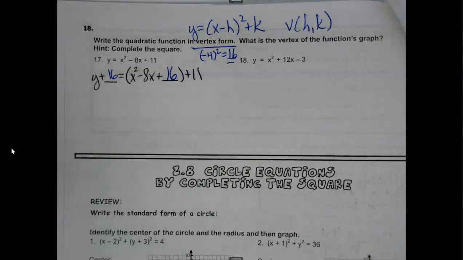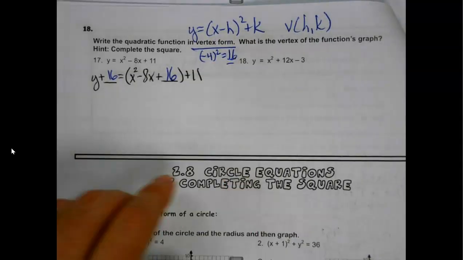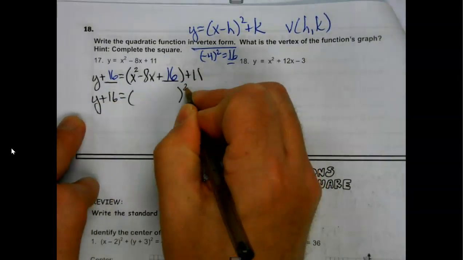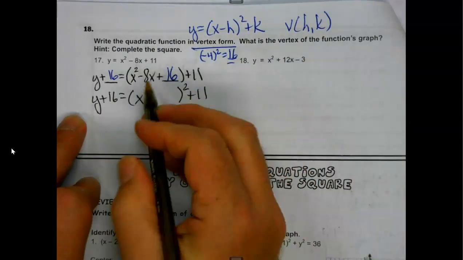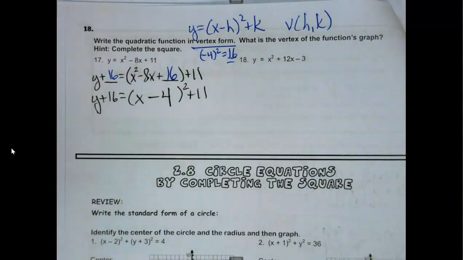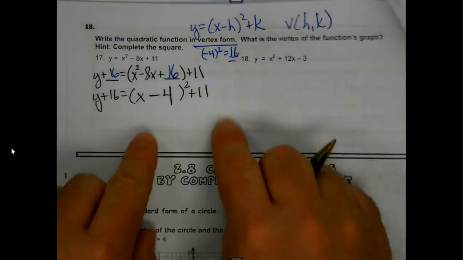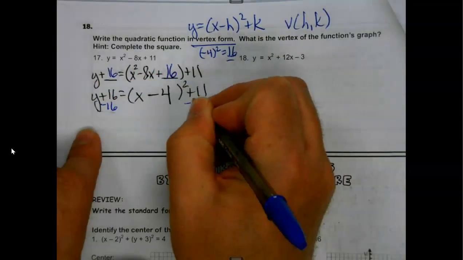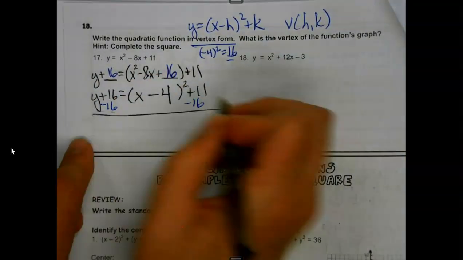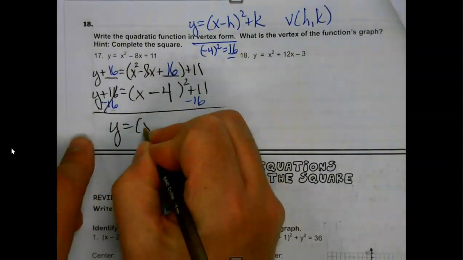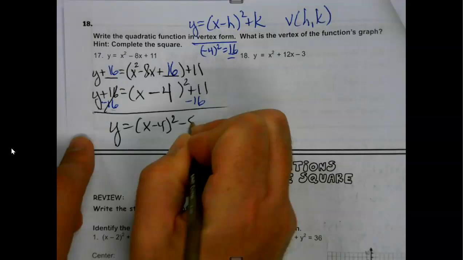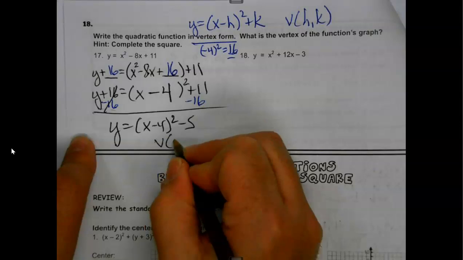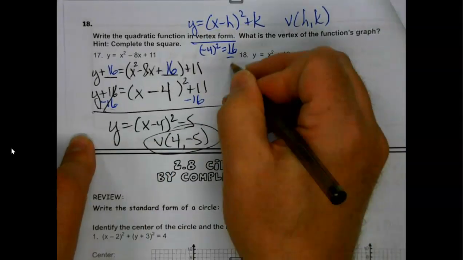Now, remember what the goal is. We want to look like this. So, let's see here. Half a negative 8. We're close. This side looks great. One thing to fix. 16's got to get out of here, so this is y equals. Bam. Vertex form. That's fast. That is fast and awesome.